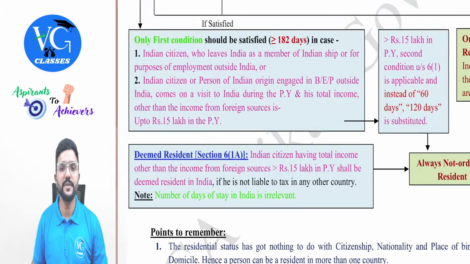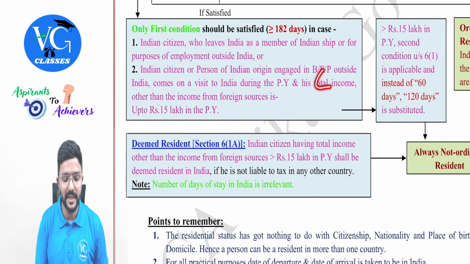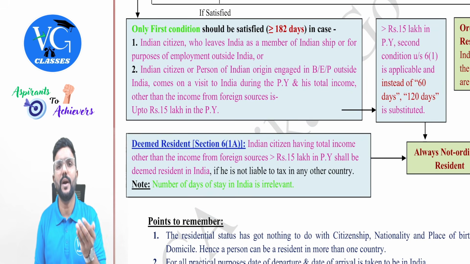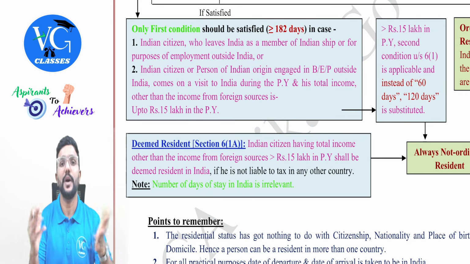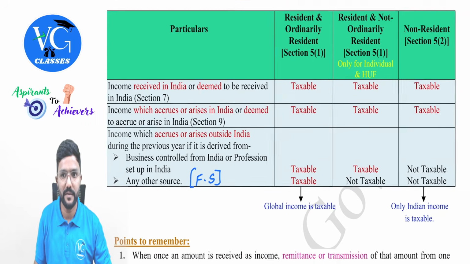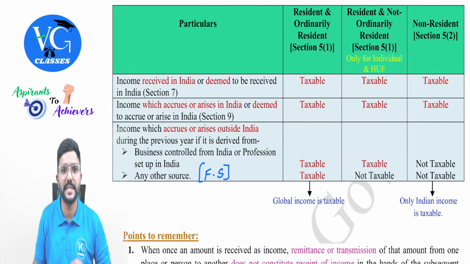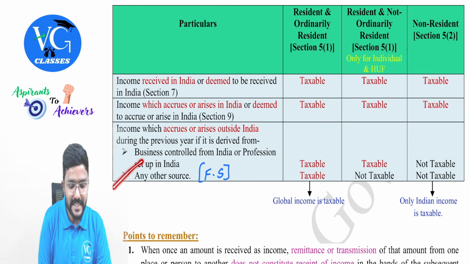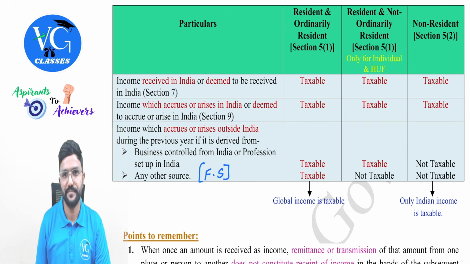And here they have used the word total income other than the income from foreign source. Sir, for calculating this, what should we include or what we should not include? Guys, very simple. For which I will go to section 5. So I have given one table for section 5 now in the next page. You can observe there. So total income other than the income from foreign source means, guys, we should not include the income from foreign source. So which is that income? It is the last item. Last item. Clear? This we should not include.